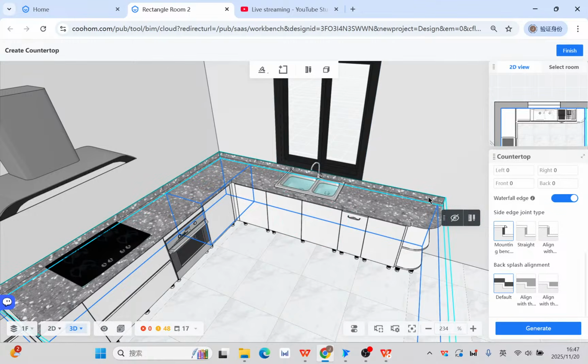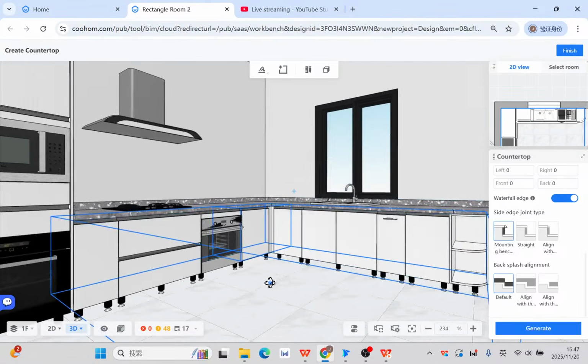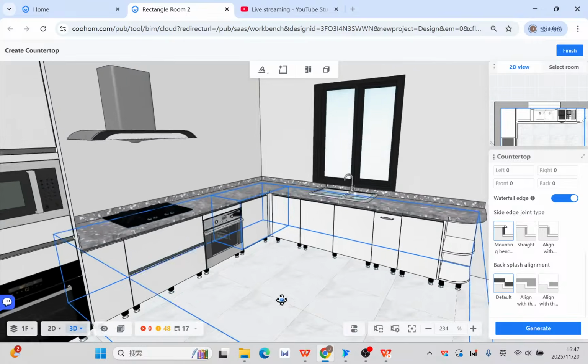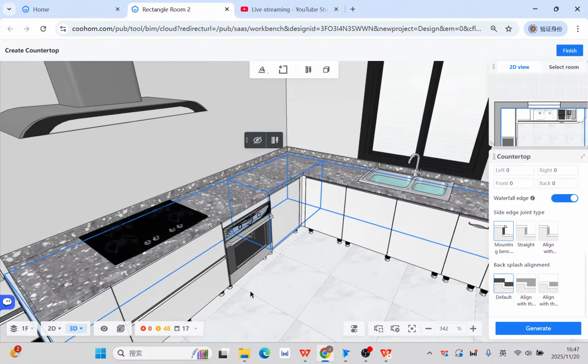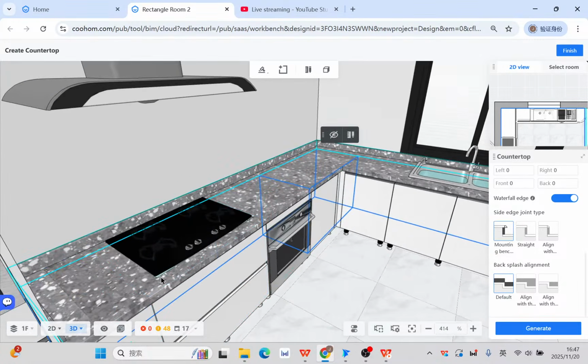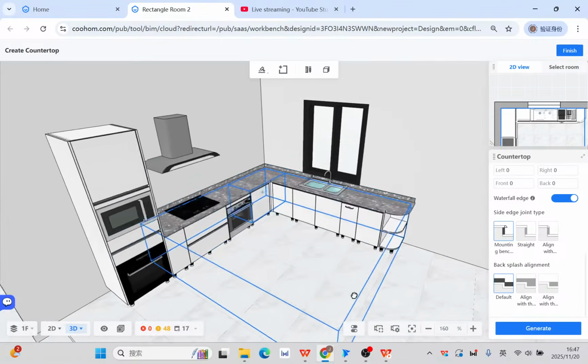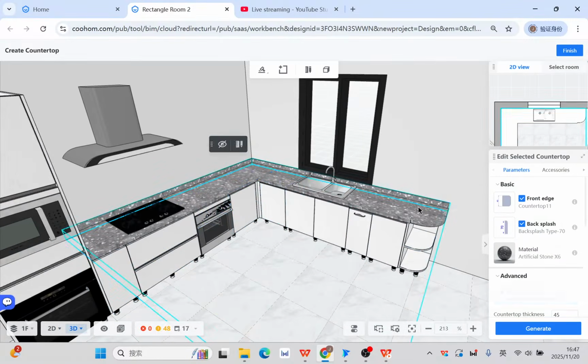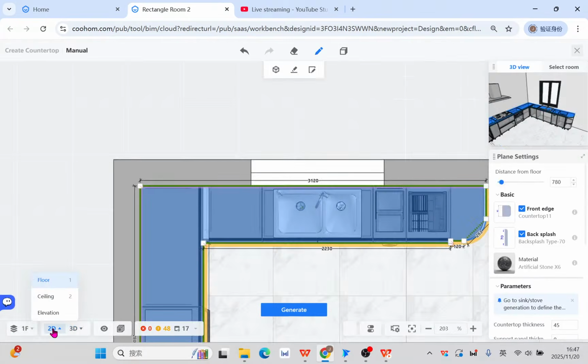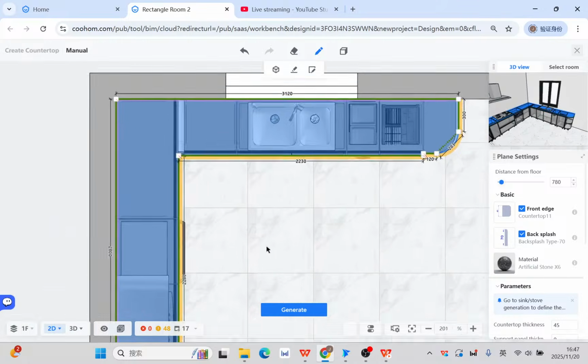Now the system only supports the same height, and also check the height. Some of the stove or the sink may float in the air, then you need to change the style because that's not suitable. And even for this irregular shape, don't worry, we can do some changing. After you have the result, click. Now manually do that. In 2D you can take an easier view.